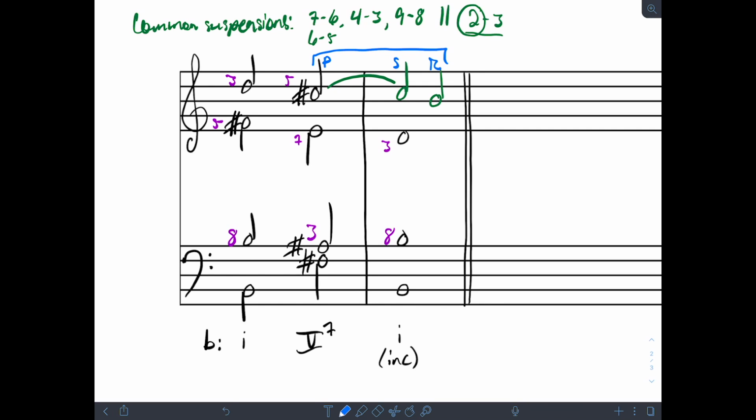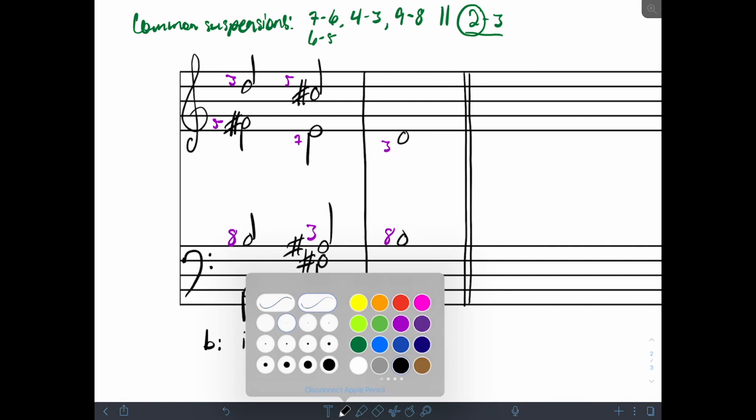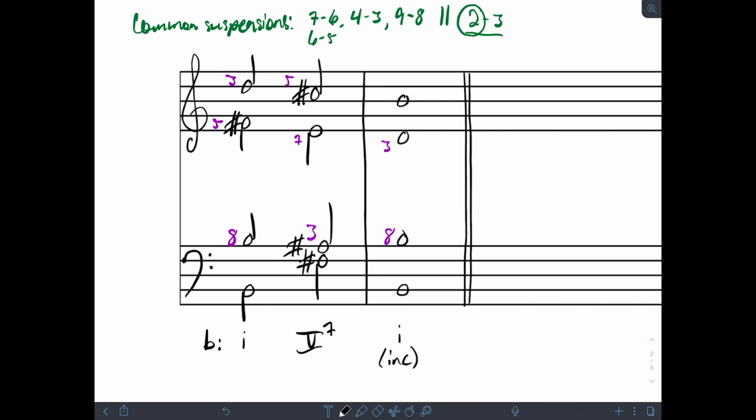We could, however, take a look at this 6/5 suspension. Notice how in the soprano we do have a voice that winds up being a fifth away from the bass in the second chord. Let me just restore this first pitch here in the soprano. Okay. So we can go ahead and create now a 6/5 suspension by delaying the arrival of the C sharp from the soprano's previous D. So here's what that would sound like with the soprano suspending now into the second chord rather than the third chord.